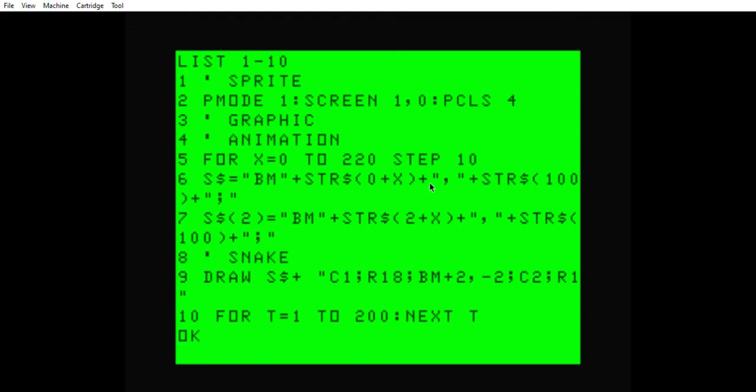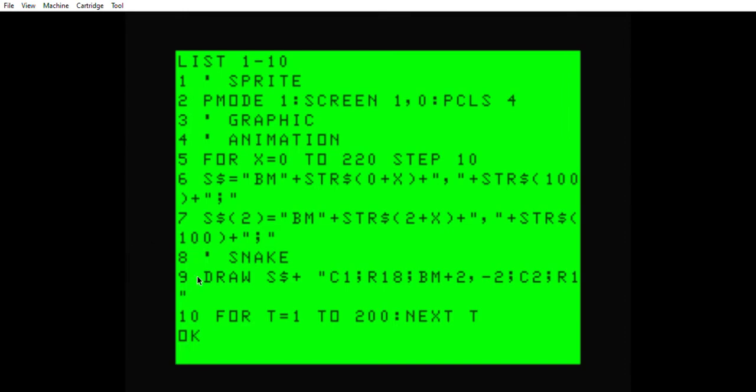And so then I have comma str $ my Y value plus the semicolon, and that all goes down here. So it's draw $$ plus, and then you have the rest of the graphic in here. And the same thing for the second snake, or it's the same snake but it's 2 different positions.